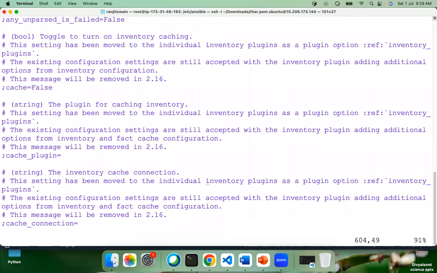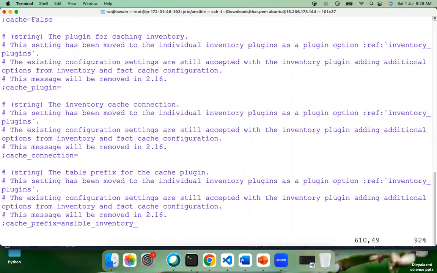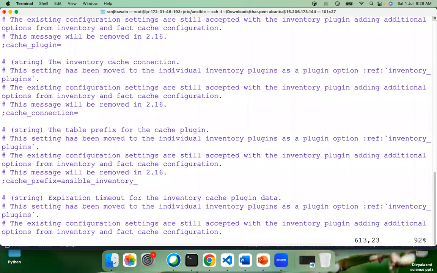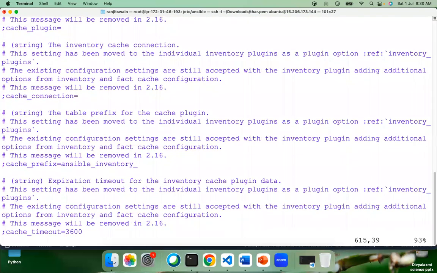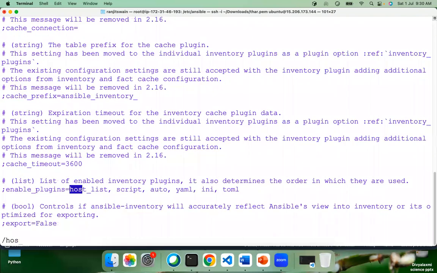Let's go for another inventory. Now let's search for rows.